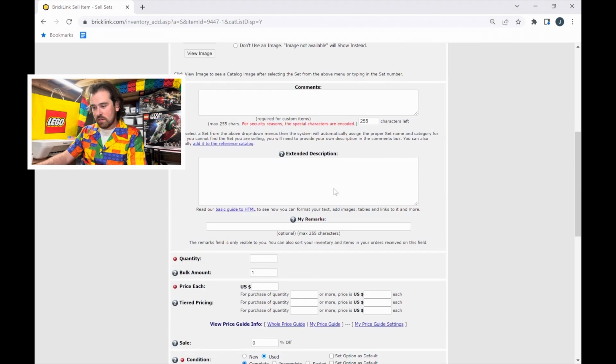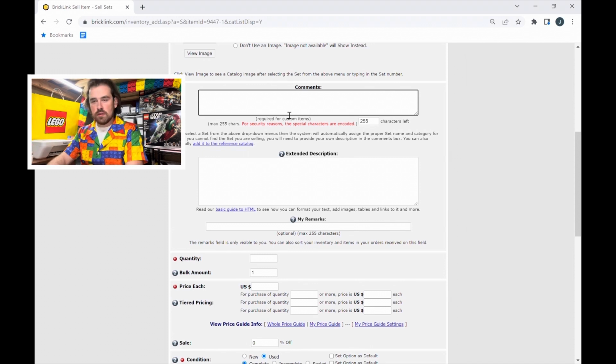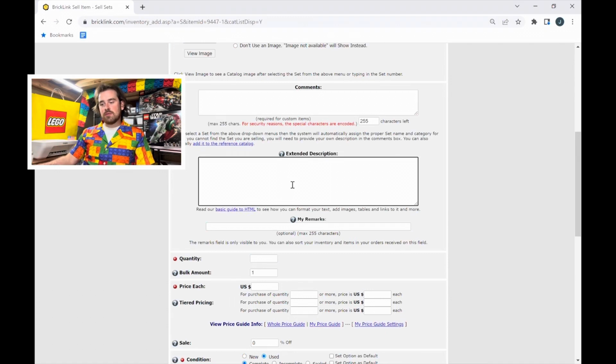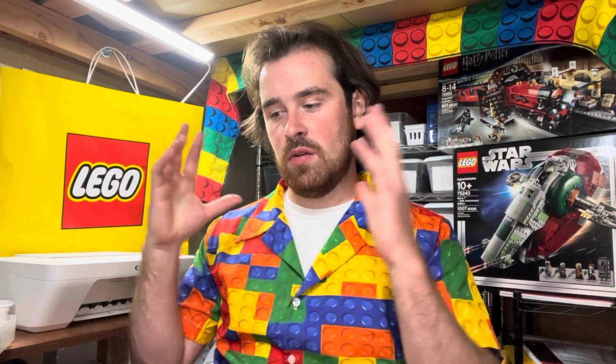I'll click add to inventory. This is where you can put comments, and you would say, okay, complete set with all the figures, good condition parts, stickers included, instructions included, if you have the box, if that's included. Extended description is where you'd add things that people don't need to see right away, but they might want to know, like saying 2 of the slope pieces have slight discoloration, or 1 sticker, and then put the number of that piece in there, usually in parentheses, saying slightly peeling on left corner. People like to see or know those items before they buy. That way they don't receive it and be like, oh man, this is peeled or this is slightly beat up.